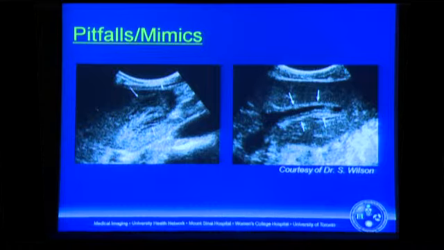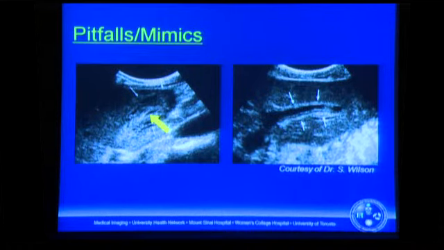Now, what about pitfalls and mimics? So this is where the distensibility thing really comes into play. This patient had acute right upper quadrant pain. They were ill, but when we look here, the gallbladder lumen is not distended at all. It's completely collapsed. It's almost slit-like, and yet this patient has one of the thickest gallbladder walls that you are ever likely to see, this massive onion peel edema.